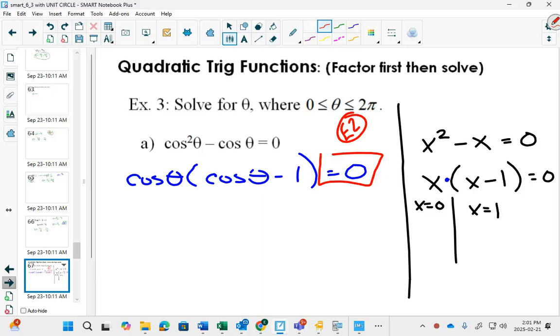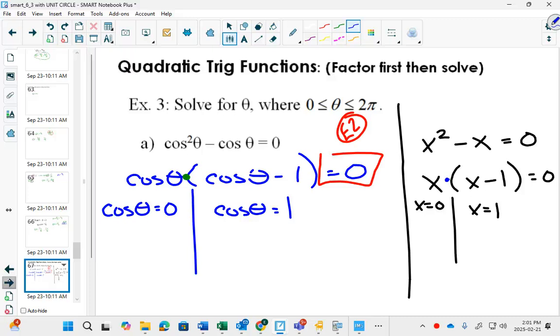But now that I factored it, now I can split it up here. I said, here's my multiplication. Big green dot is right there. That's where I can split it up. And so if it's equal to 0, either this one equals 0, or this one, for this whole thing to equal 0. Cos of theta would have to be 1. And now it's a pi plate question.